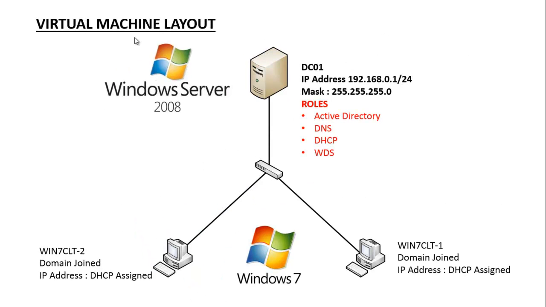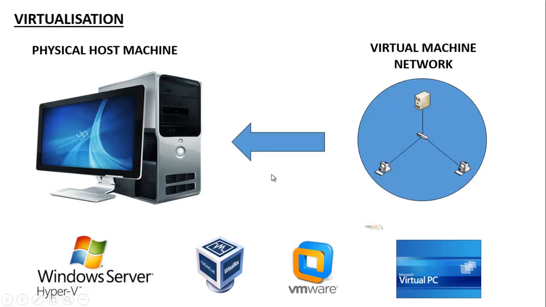This slide represents the virtual machine layout. As you can see, we'll be using three virtual machines. We're going to name our main virtual machine DC01, which will be running our Windows Server 2008, and we'll have two clients running Windows 7. On DC01, we are initially going to configure Active Directory, DNS, DHCP, and WDS, and we'll be working on a Class C network of 192.168.0.0 with a mask of /24. As you can see, they will be connected together by a virtual switch. I'm going to show you the tricks and the tweaks you have to perform in VirtualBox to achieve that.